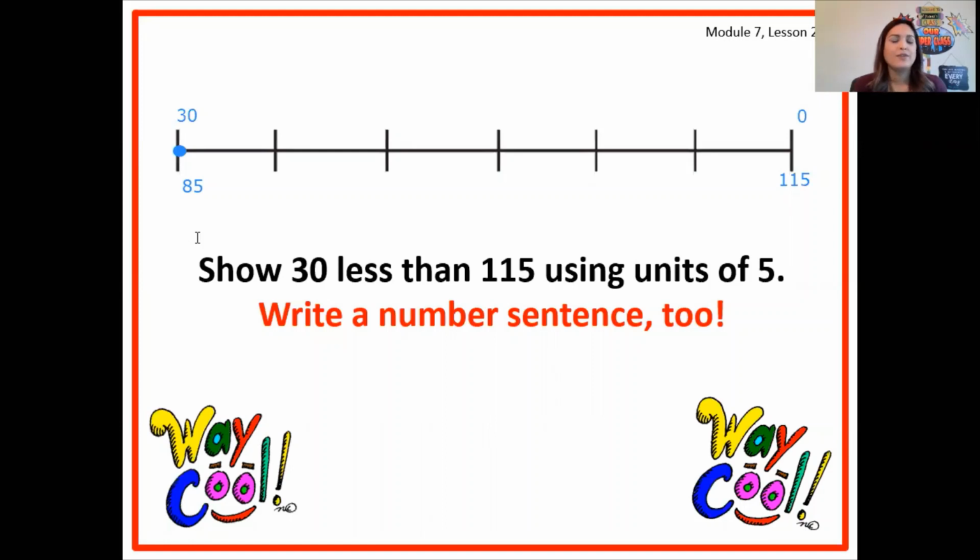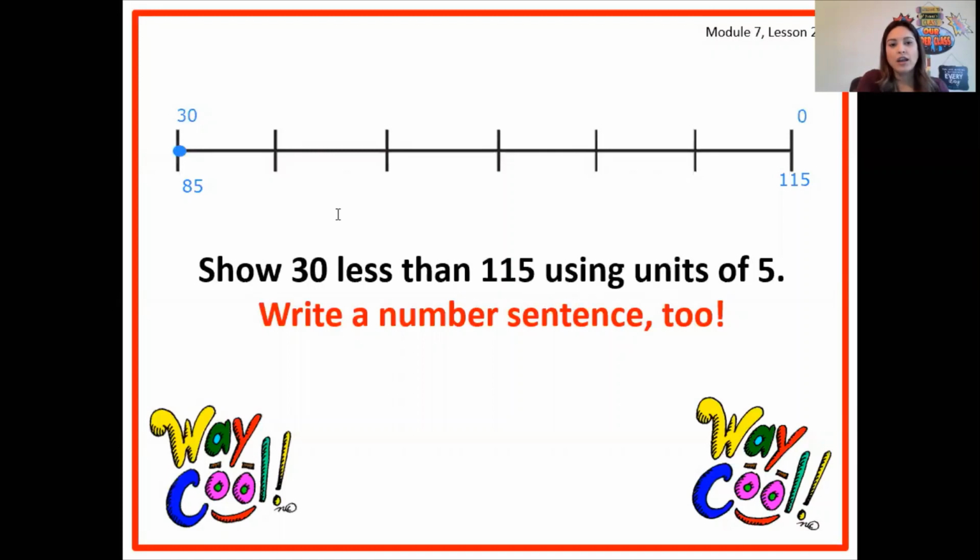You know another way that we can do this, an easier way? Start at 85, count by 5s, and let's see if you get to 115. Okay, touch a hash mark every time you count. So 85, 90, 95, 100, 105, 110, 115. Very good. So we got it right.